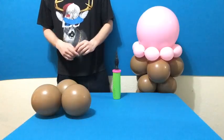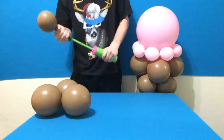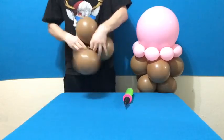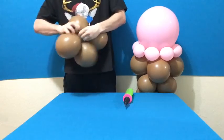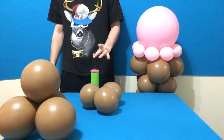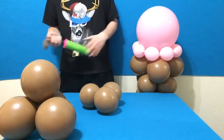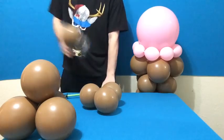The second quad is sized at 4 pumps each. So 1, 2, 3, 4. The third quad is sized at 2.5 pumps each. And of course you can alter these sizes to your specifications later, but this is the way I found that was easiest for me. So 1, 2.5. Just like that.